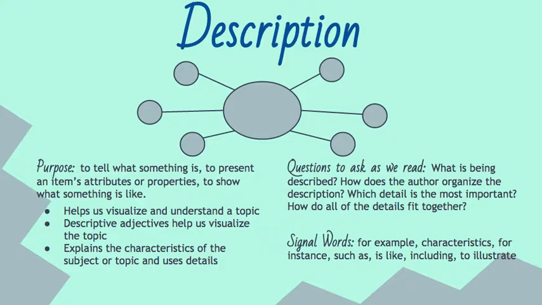In this text structure, very simply put, it's when an author describes something. And so that's why it's called description. When an author is doing some description, the whole point is so that the reader can visualize something and better understand what the author is trying to communicate about it. So they might be listing characteristics of something. They might say things like, in order to illustrate this, or for example, something like that. They're just describing something. It's very descriptive writing.